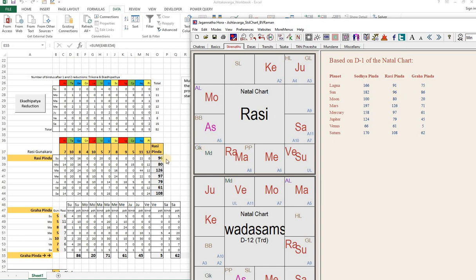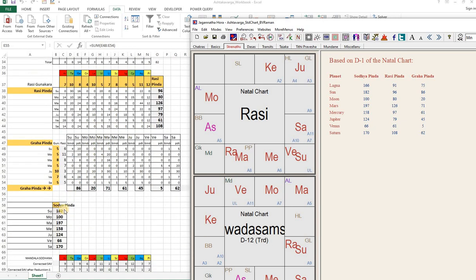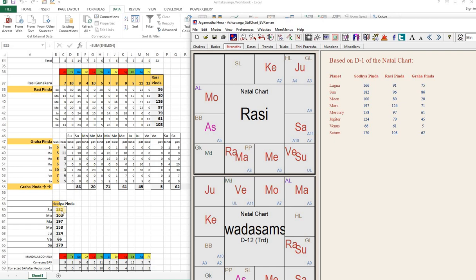See, for instance, Surya is 96, 80, you just follow here, 126, 97, 79, 61, 108, and 86, 20, 71, 61, 45, 5, and 62 are the Graha Pindas, and the sum of these two would be the Sodhya Pinda, and these will be exactly as Jagannath Vora reports.